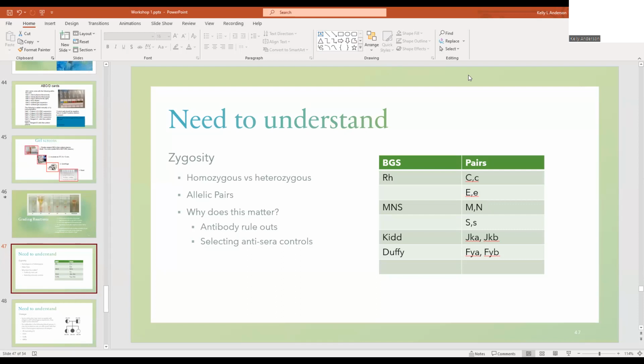It's going to be 8 or N. So you want to go to screen on your program. Okay, because if you don't have the antigram, it's not really going to tell you anything. So on an antigram, you list your immediate spin and then AHG read, and then you write check after you do the check.